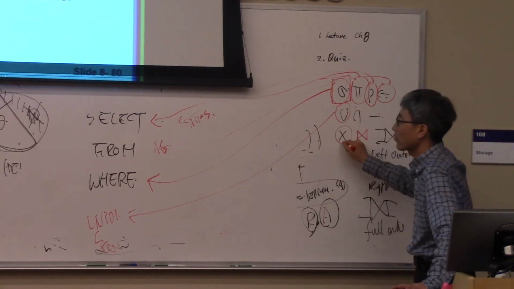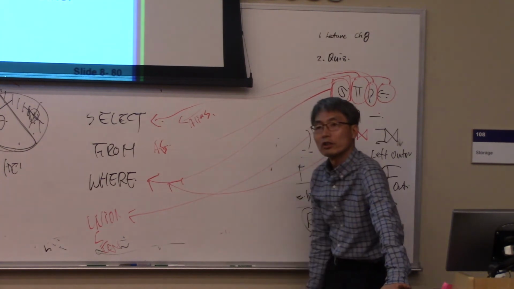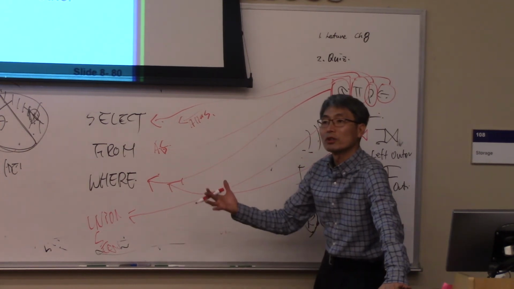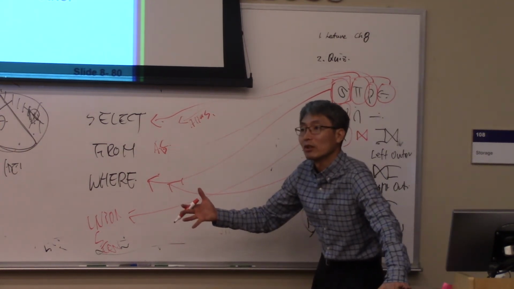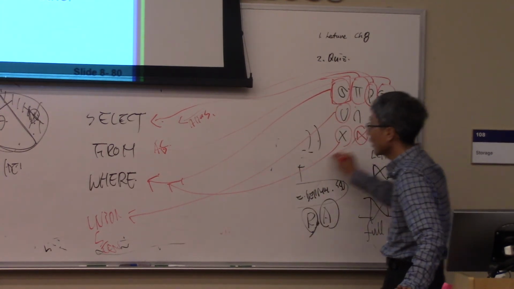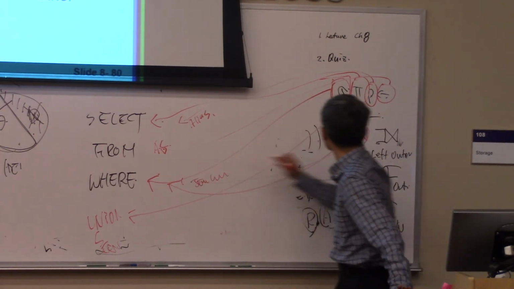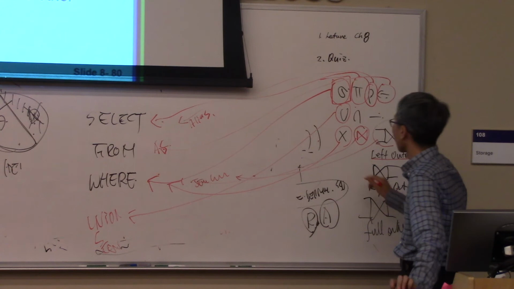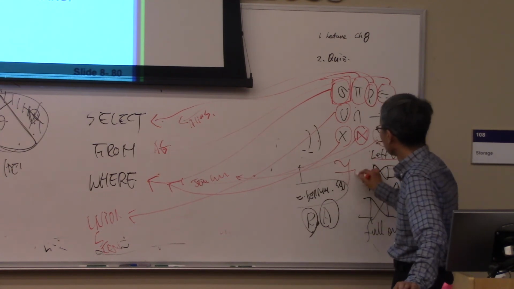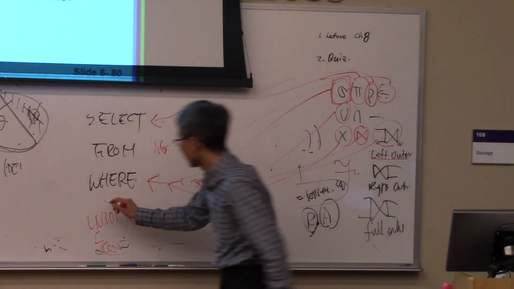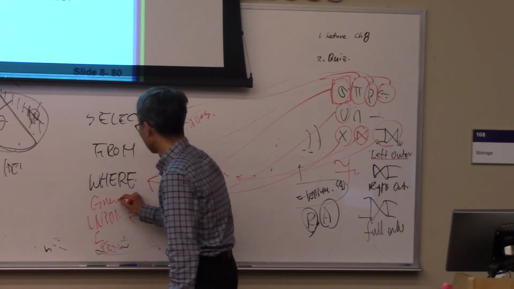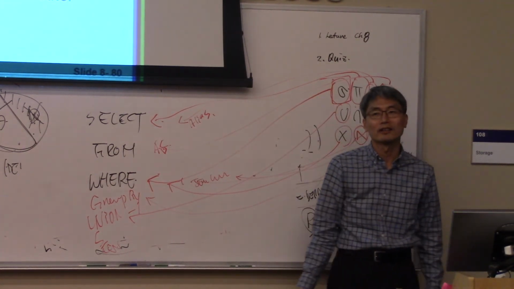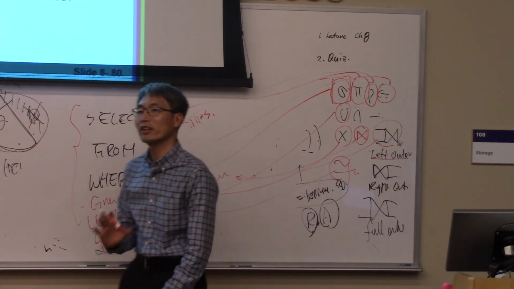Cartesian product, where condition without condition. That's the definition of a join. Join is a Cartesian product plus a condition. Without a condition, that is a Cartesian product. This one is with a join condition. And this one is a left outer join, right outer join, and so on. Then we learn group by, and this one will be used for group by. That's it. So that is actually SQL.